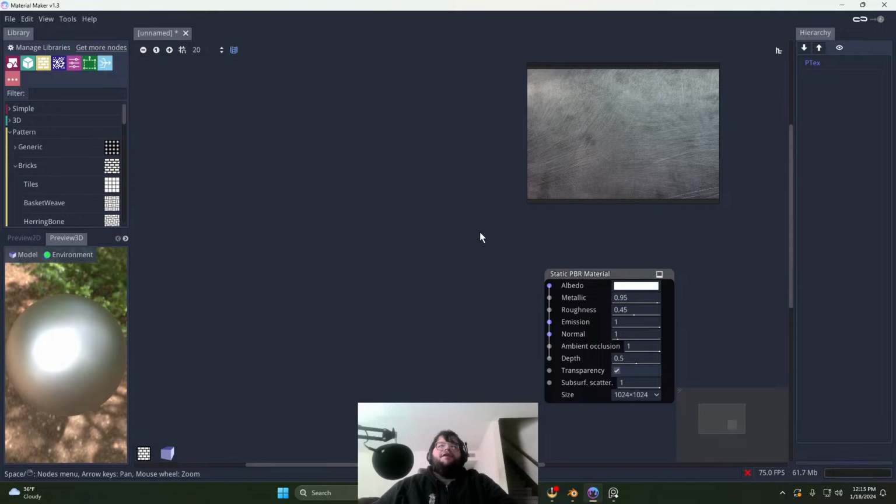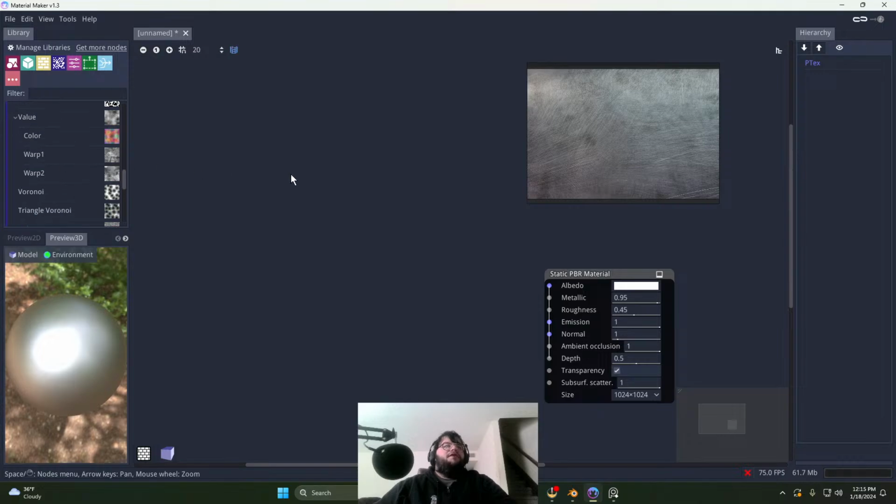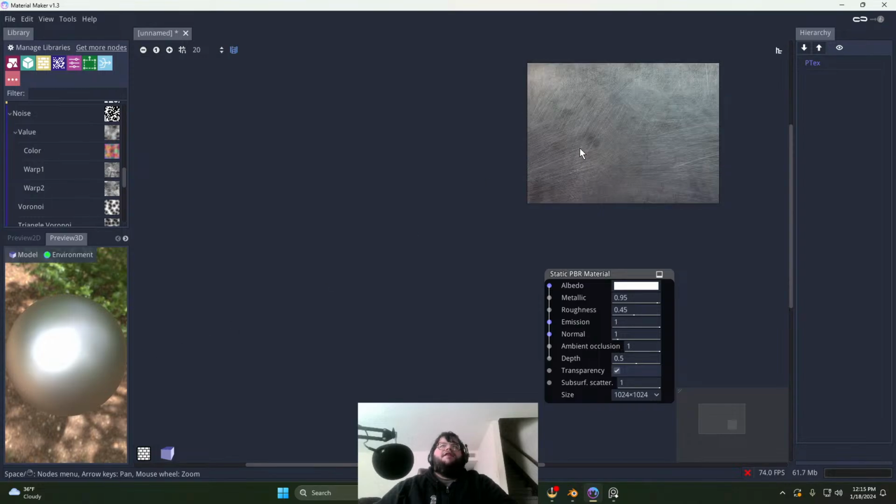And lucky for us, under here, you can actually pull down, like there's scratches right here. You can do all sorts of things, like put noise and everything in it. So what we'll do is we'll start with some noise, so we can get that cloudiness in here and some of those darker spots.